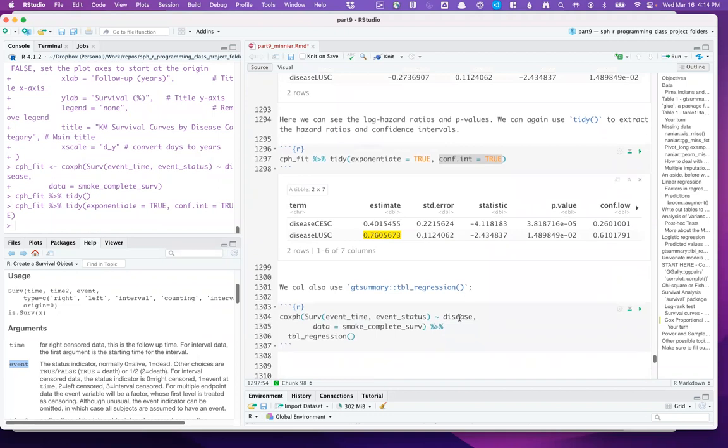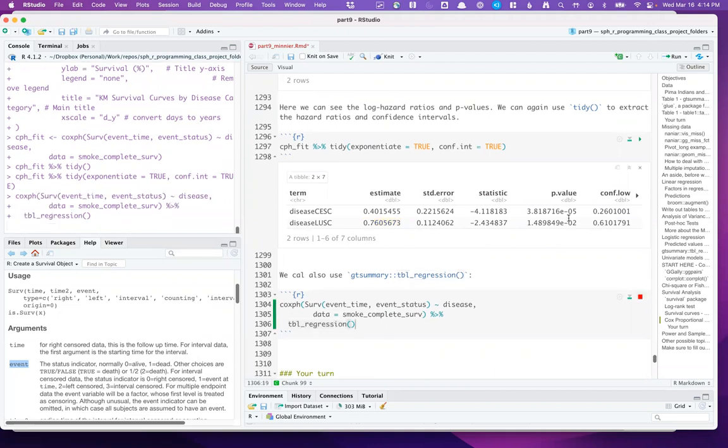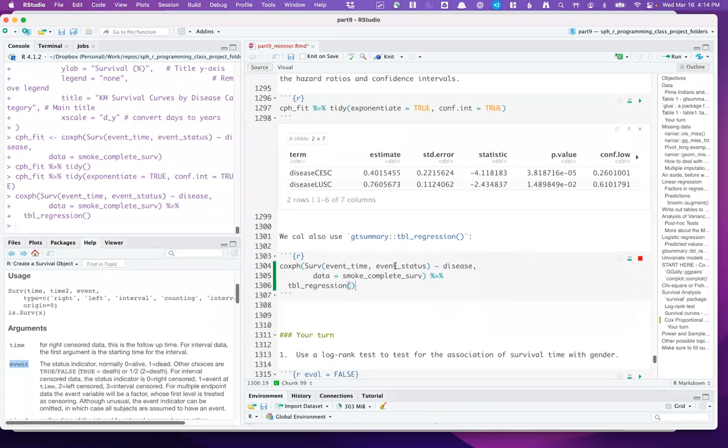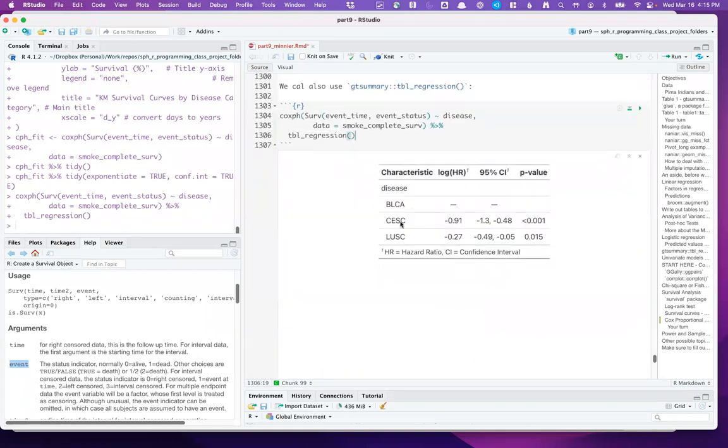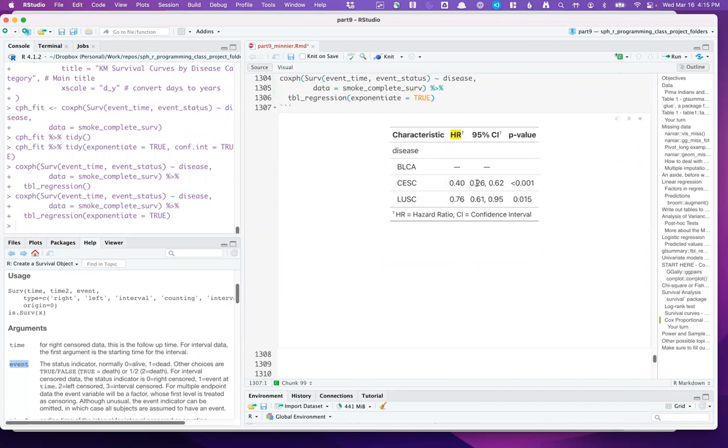That's kind of nice, but again, I much prefer to see the gtsummary version of this output because you get a little bit more information. You see the reference group for one, which is really nice, especially if you're showing this to someone else, and you get the confidence interval. I think I can exponentiate in here. You could also get hazard ratios by setting that option here. Hazard ratio and confidence interval, both significant.